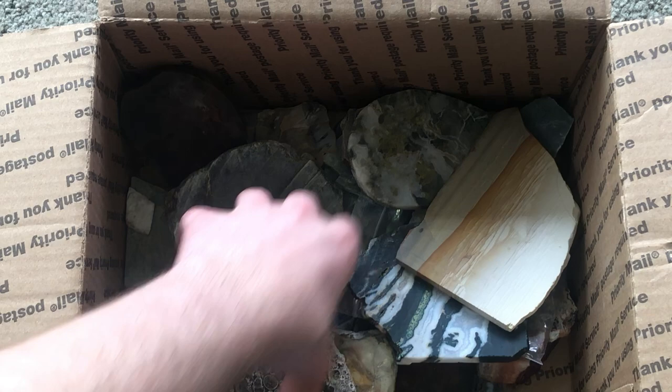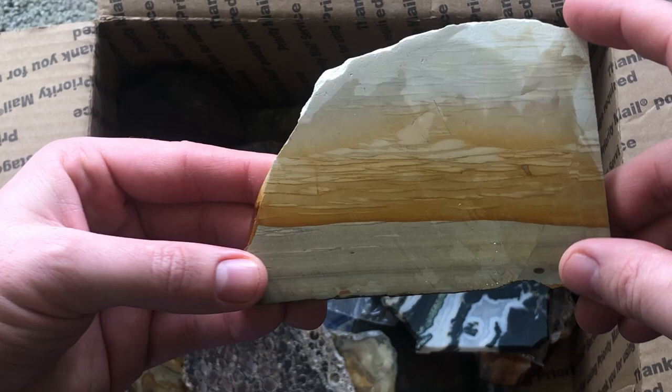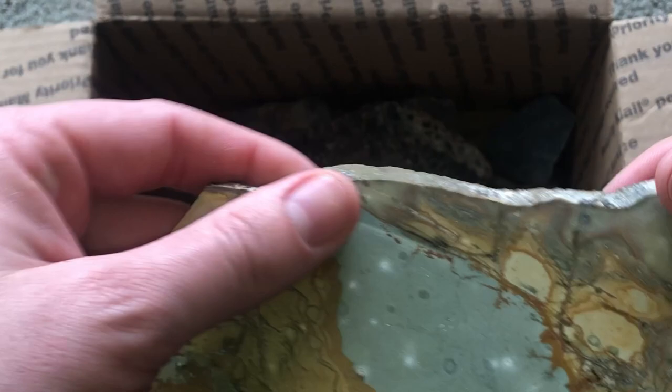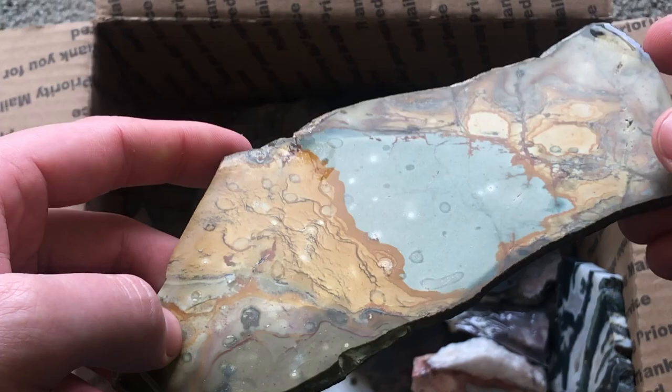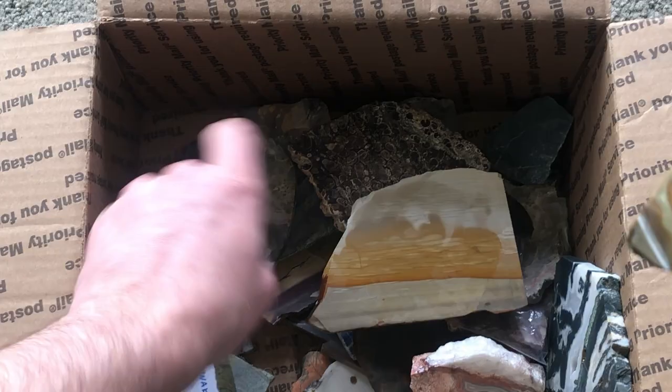Whoops. So I need a piece that's roughly... I need to get a couple pieces out of one stone. So this one's nice, has a nice picture scene there. And that's a potential piece. This one right here looks like this would be a good candidate for what I'm trying to go for. So we're going to go ahead and put these back in the box. And this is the one that we are going to use. Let me dry it off real quick.